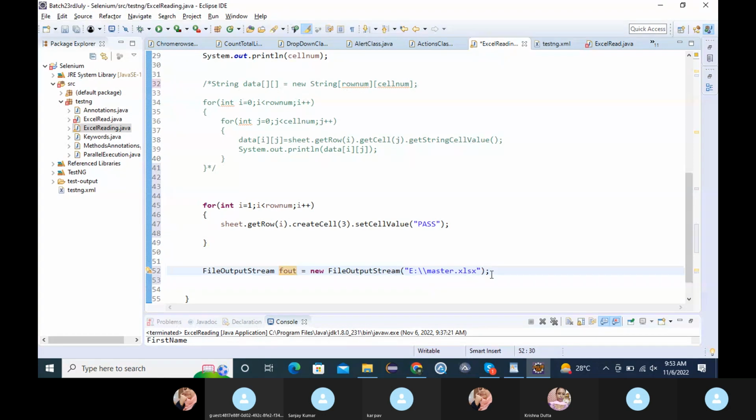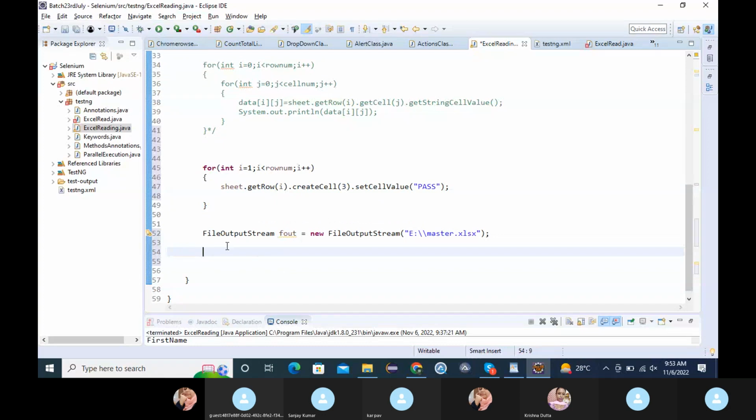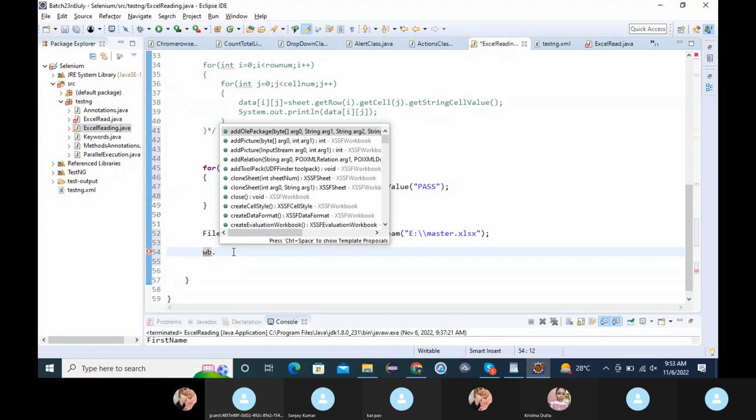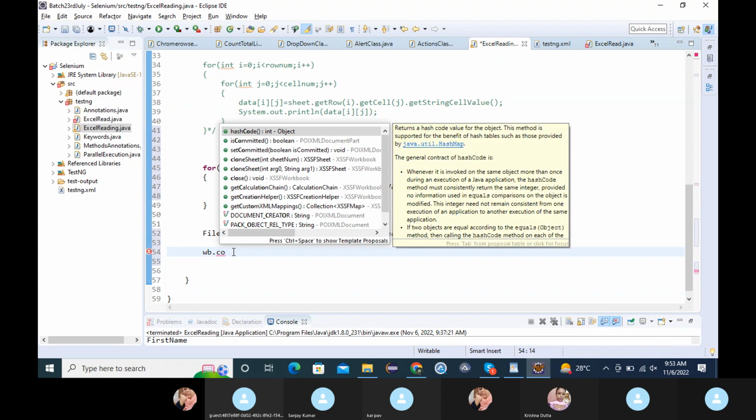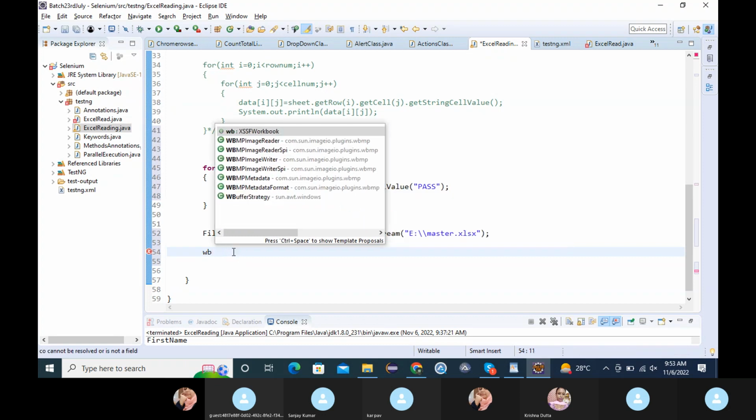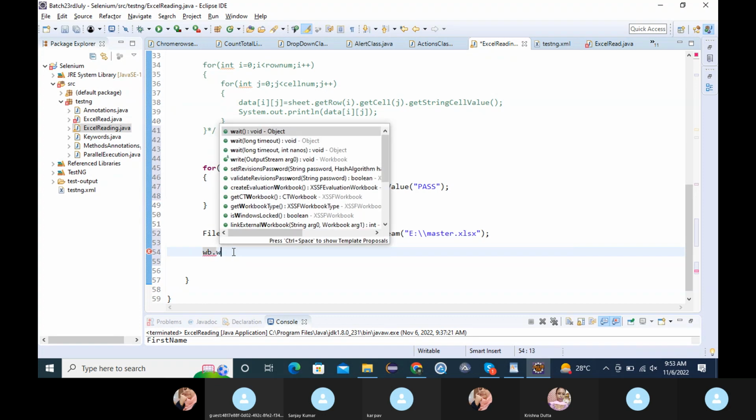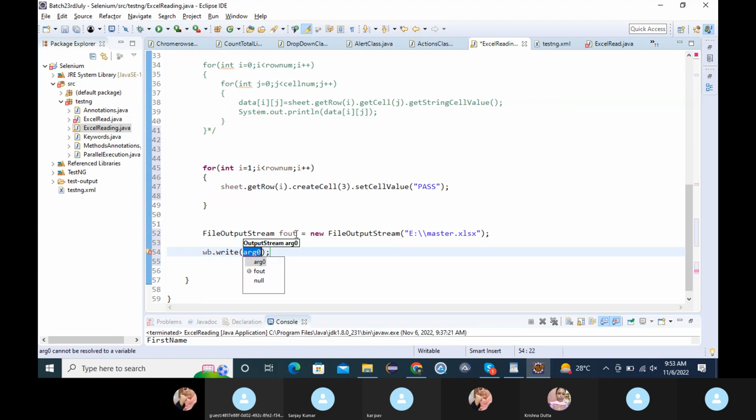Okay, and now once you have opened the file in the writing mode, what you have to do with the help of the workbook object is call a method called write, and you have to pass this object to it.